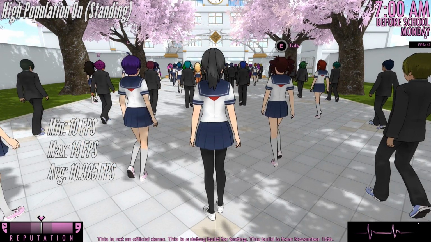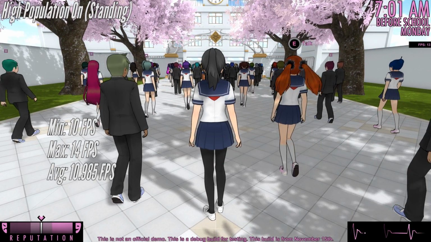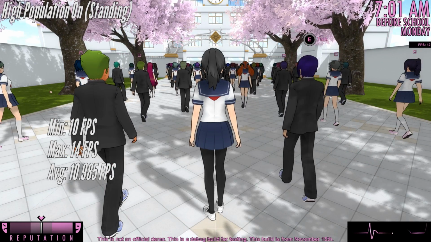Now with population on, when I was just standing at the school gate, I received a minimum of 10 FPS and a maximum of 14 FPS with an average of 10.958 frames per second. Almost an average of 11 frames per second, but that's not a massive difference.